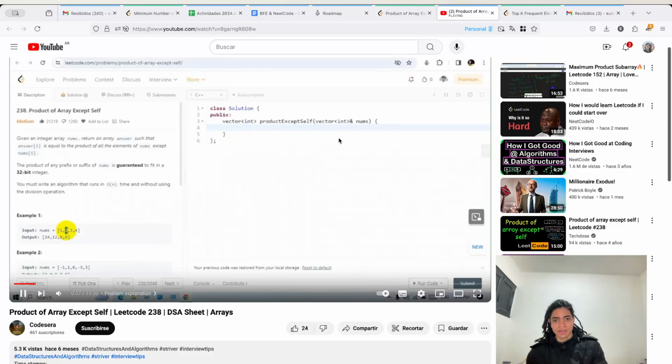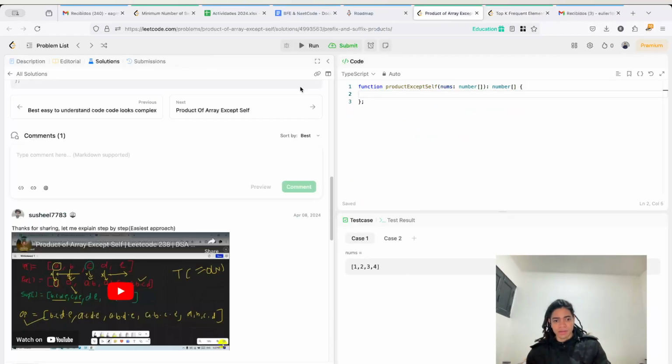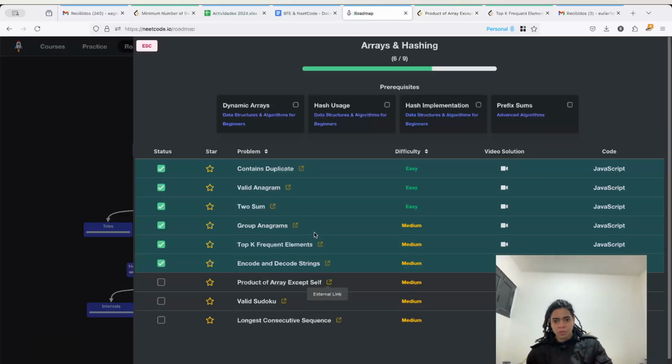I truly love it. So we have now how we can solve this, right? By having all of the prefix. We have a prefix, and then also we have a postfix or a suffix, and then we're going to somehow find a way to compute that previous, and then compute those that are in the right.